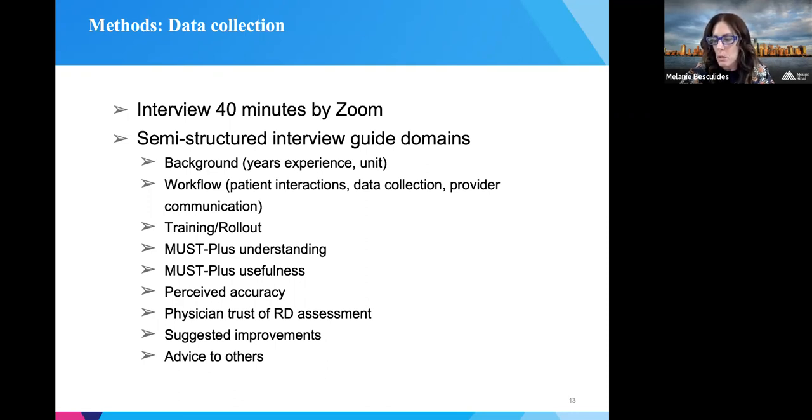So in terms of saturation of knowledge, I mentioned that we talked to 17 clinicians, 17 registered dietitians. At about interview 11, we had already saturated knowledge. In other words, we weren't getting any new information, but we continued to interview people because we wanted to ensure that we had variation across those things that I mentioned before, specifically across hospitals. We wanted to be sure that we had representation from as many of the hospitals as we could get.